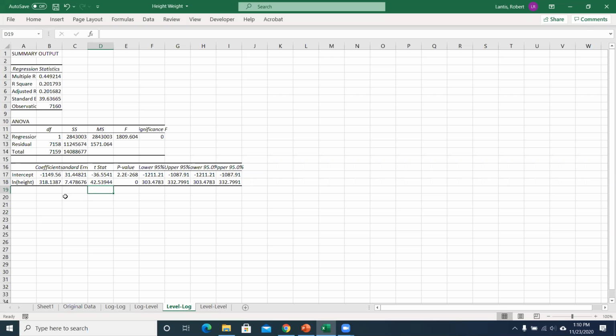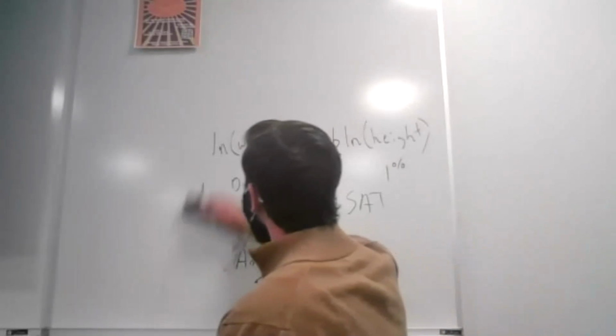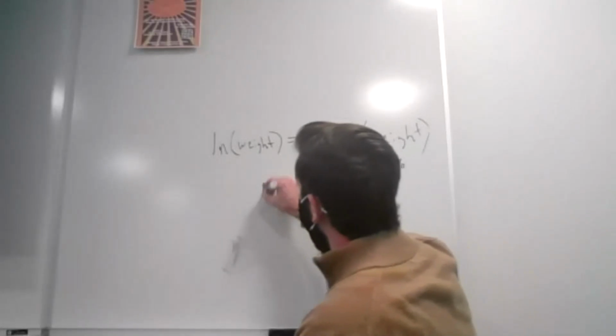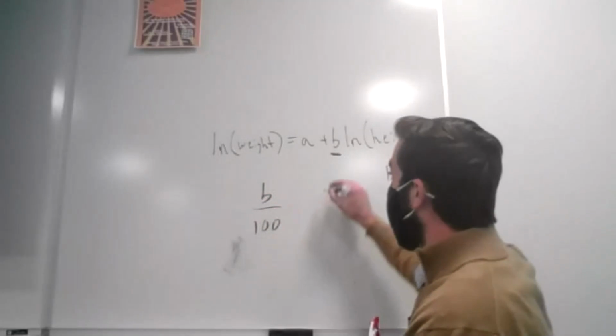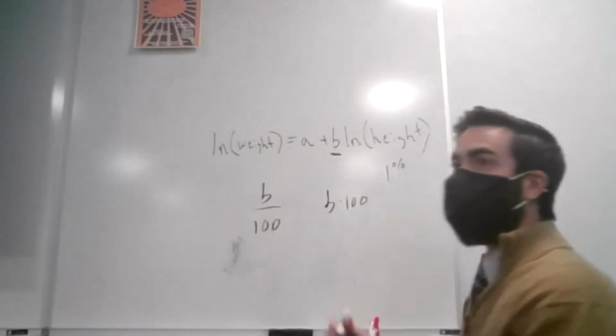So we can start to think about what would make sense. On this one, I have the log of height, and my y variable is just regular, a level; I didn't take the natural log of it. So I now interpret this not as a 1 unit increase, but a 1% increase in my x variable. So a 1% increase in height would change the predicted y value by, and I have to remember, I'm either going to take that coefficient and divide it by 100, or in one of these models, I multiply by 100.